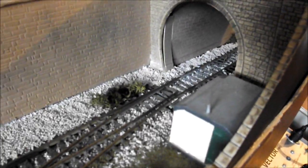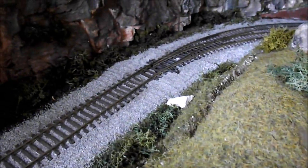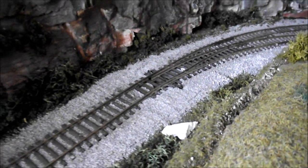Like I said, inside of the tunnel mouth has been done. Not quite sure if I showed you that. The advertising has also been done. Oh, there we go. Right. And also, like I said, I put some foliage along here and some more advertising here. I've just tidied up this side, and I've also done the ballasting. That was the other thing I wanted to do. There's a bit of rock here that needs to be painted up, which I haven't got around to doing.